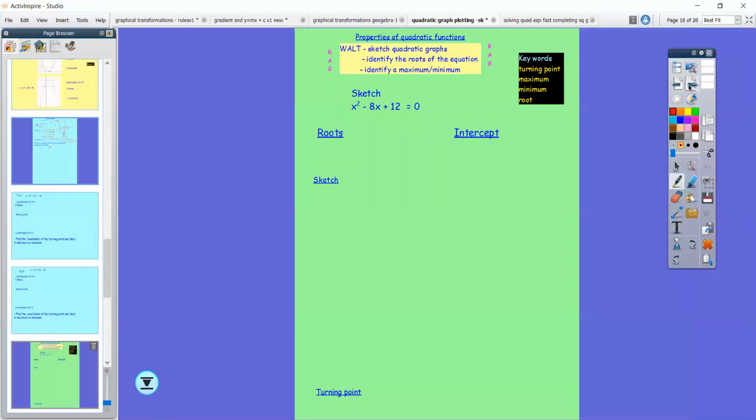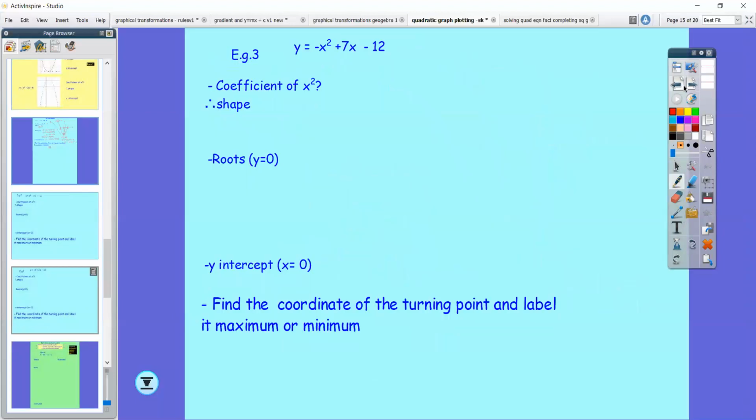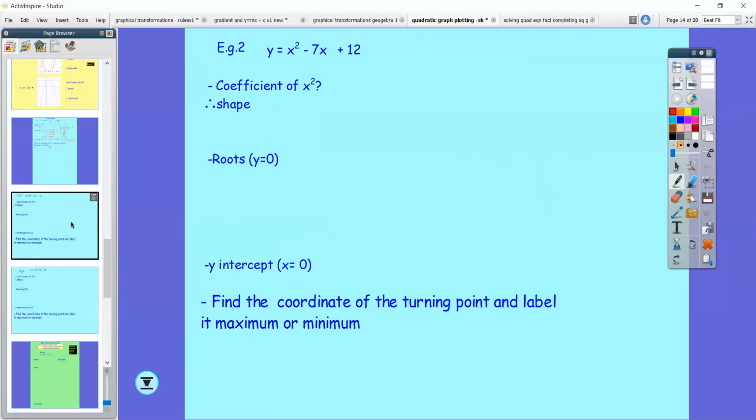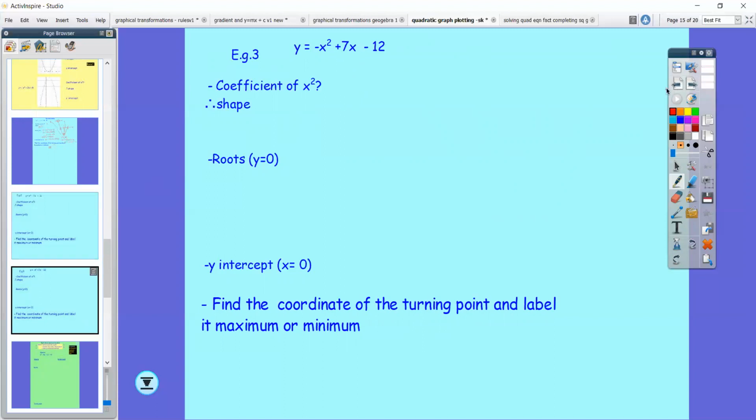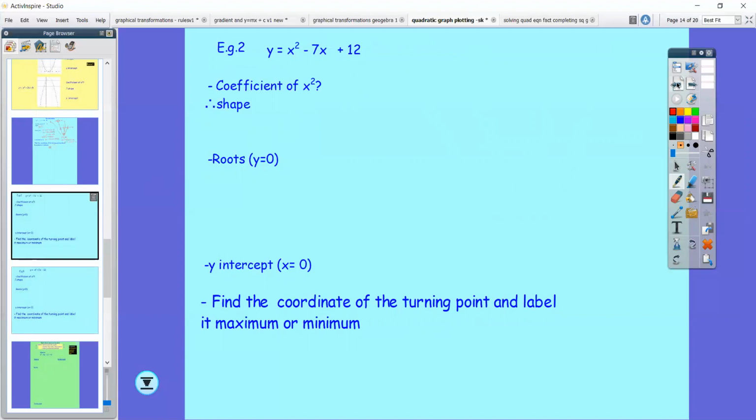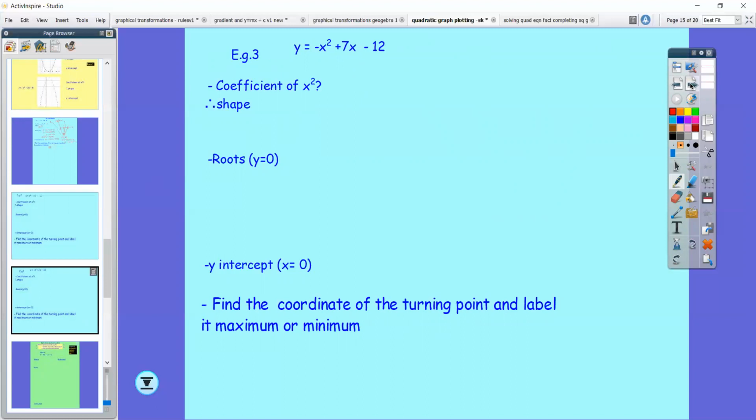Now look, just another little point here. These last two examples I've chosen purposely, example 2 and example 3. If you look, we've got x squared minus 7x plus 12 and minus x squared plus 7x minus 12. Now the reason I've done this, maybe you can think, one's got a positive coefficient, the other's got a negative coefficient of x squared. And the reason is that they both have the same roots. Now, again, this can cause fuss. How can two different graphs have the same roots? And again, it's another discussion point, isn't it?